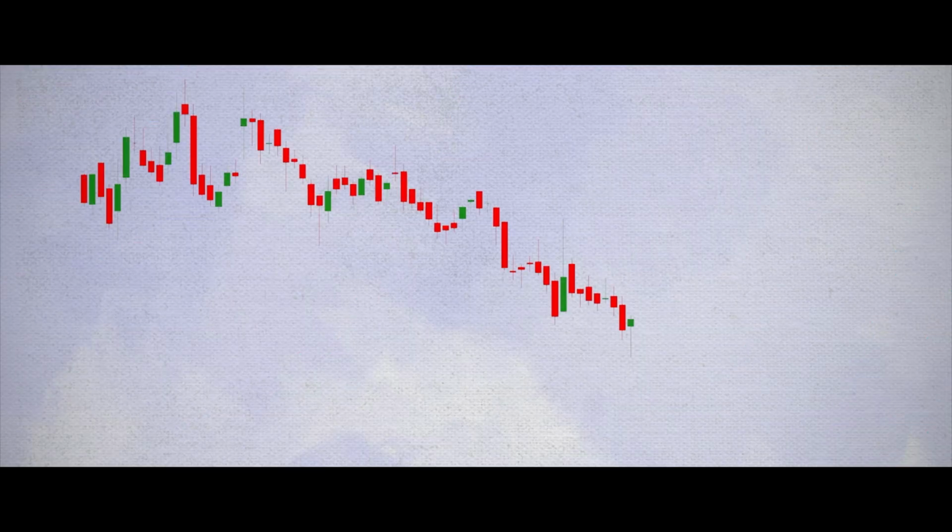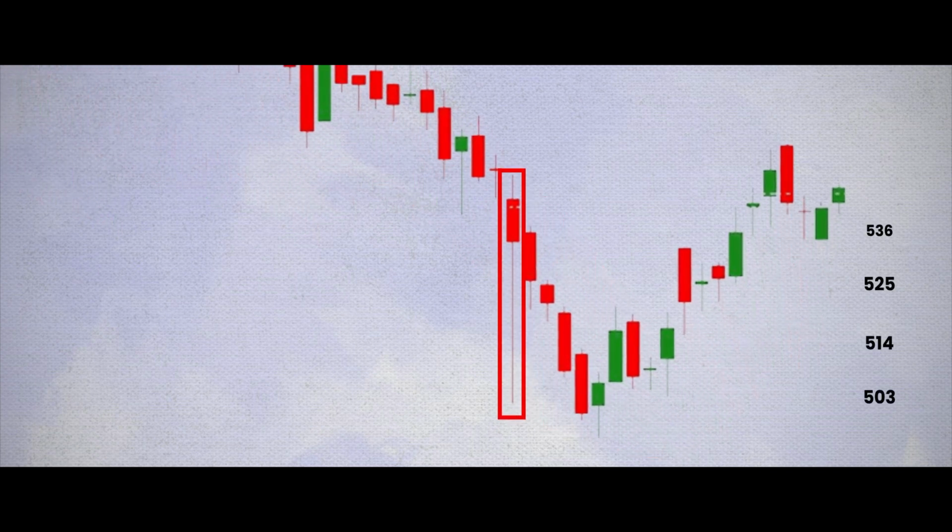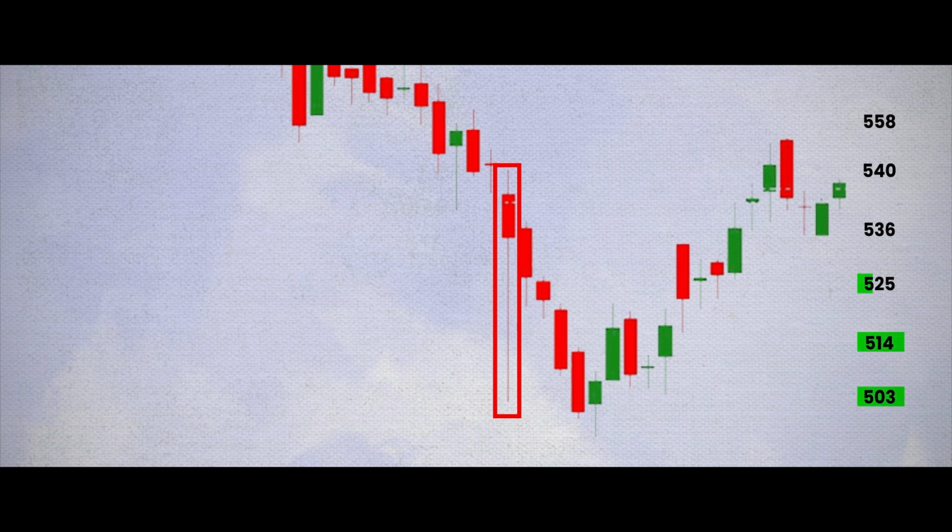Exactly. Another point to note is that if the lower wick of the hammer is very long, the reward to risk ratio can also be lesser. And as you can see in this daily chart, by the time the hammer got completed, the prices had already moved up from 503 to 540. Such a hammer is not a tradable signal because of the sheer size of the lower wick, which tends to increase the stop loss on the trade.